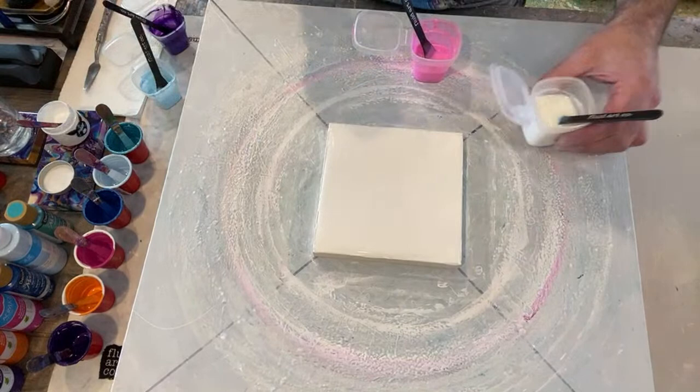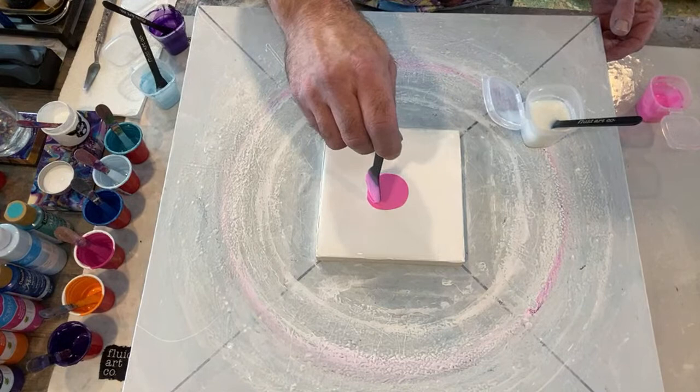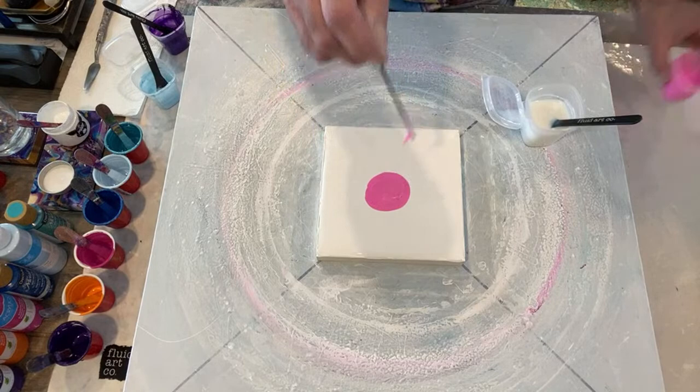So we're going to put the pink down first. Let's just be nice with it. Lovely, beautiful colour, fairy floss. There we go, and you can see, guys, where I'm just drizzling it on. It stays up for about a second and then just falls back in on itself.